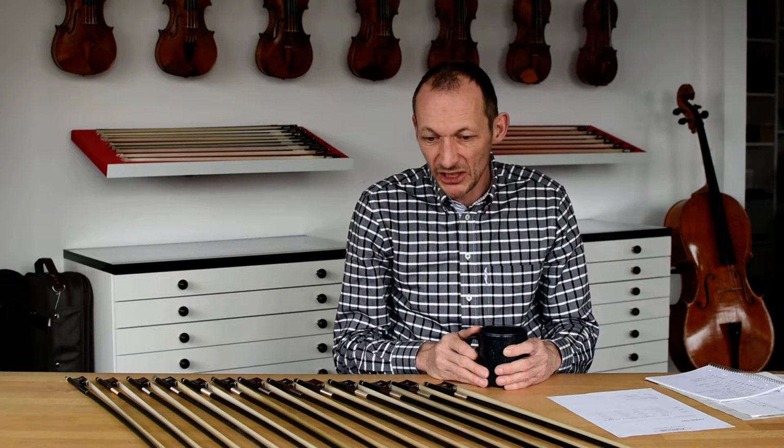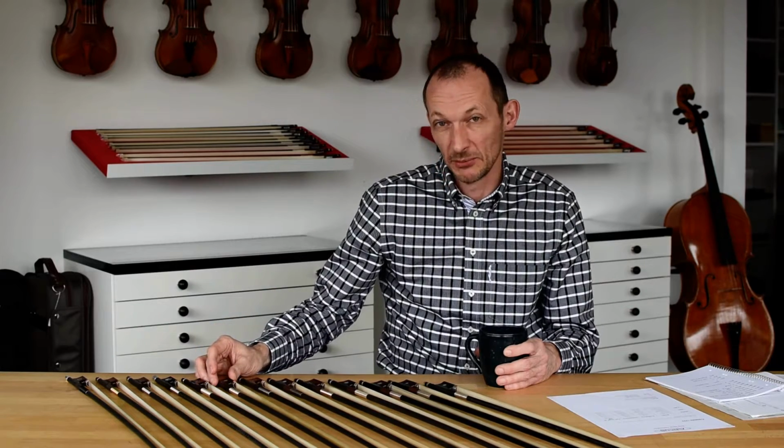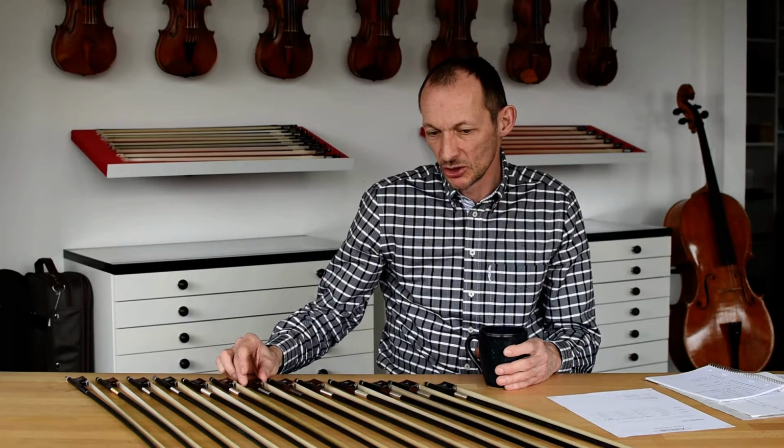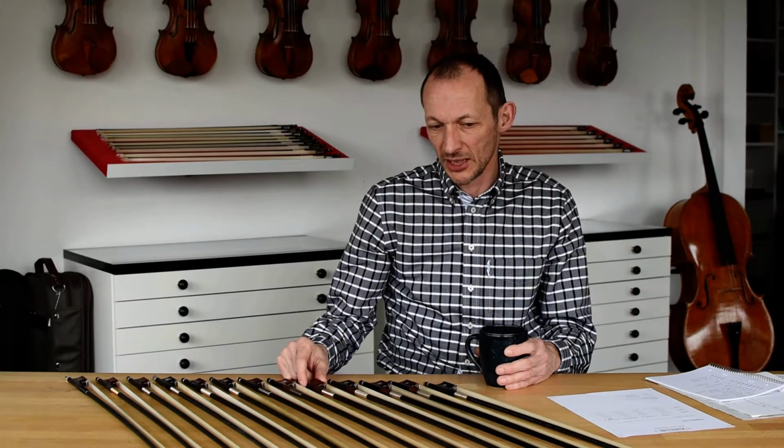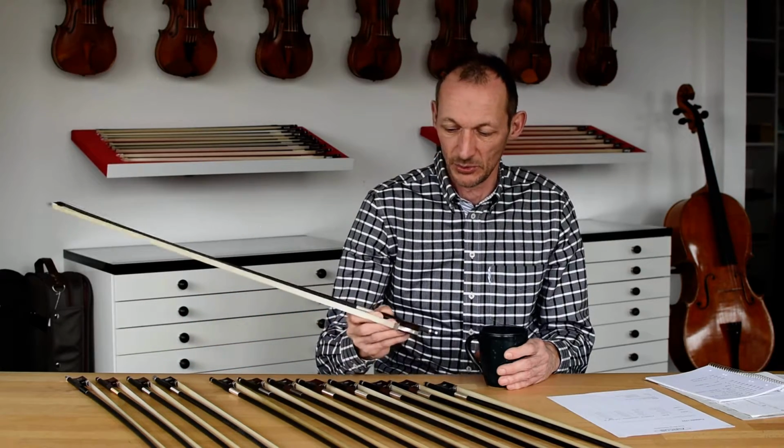And after about a year or so, I figured, with the M series also being more flexible, that there are quite a number of professional players who like to play really strong, and for that reason prefer the S series. But playing on modern instruments, high quality modern instruments, for many the sound was too bright. So I was looking again at the tuning of the bows, and then came up with the P series bows. And this has since become one of the big successful models that we made.